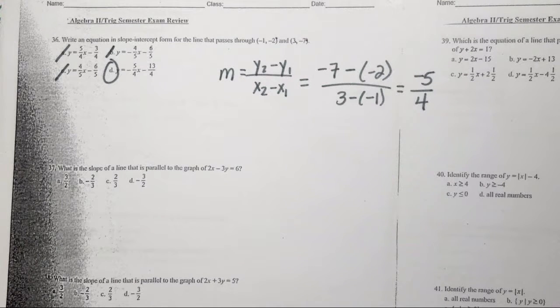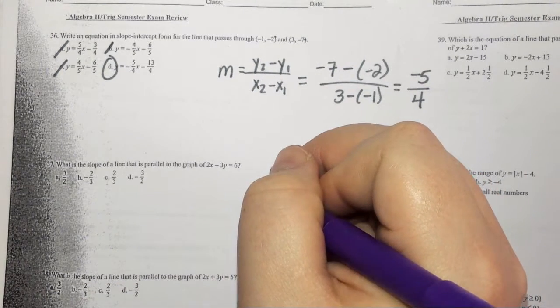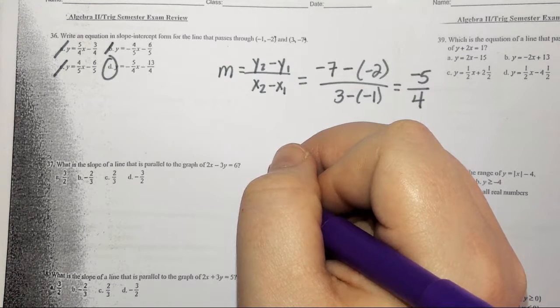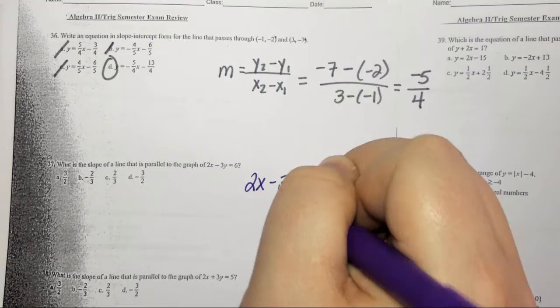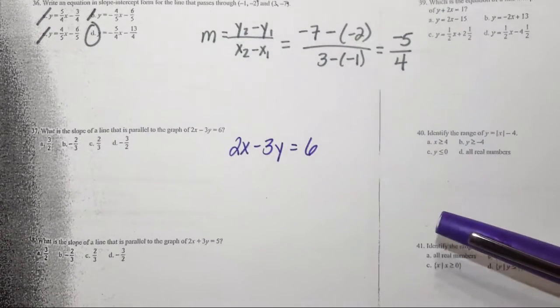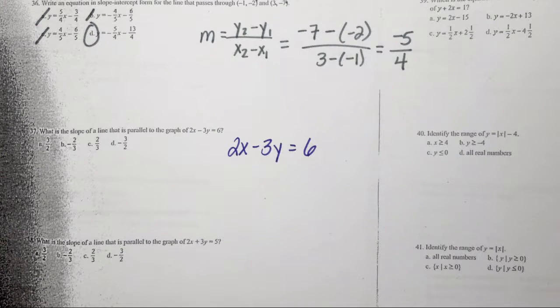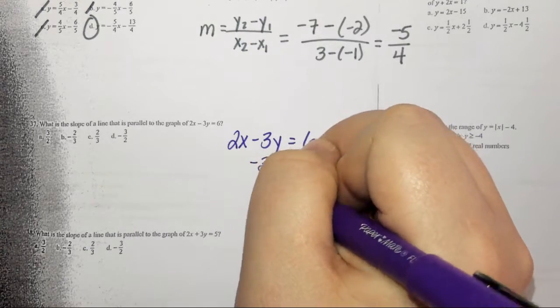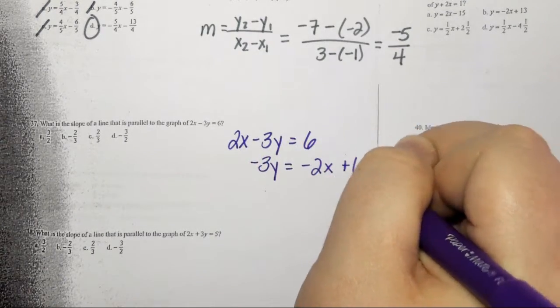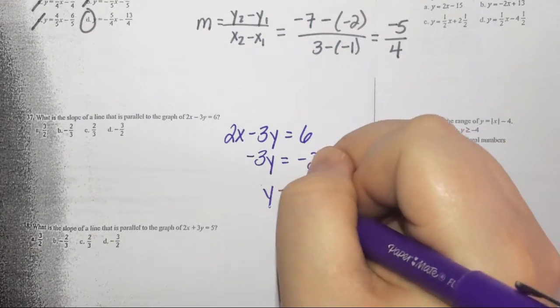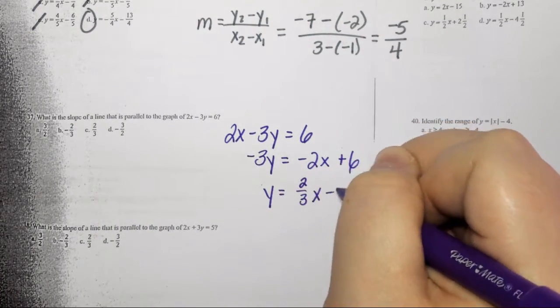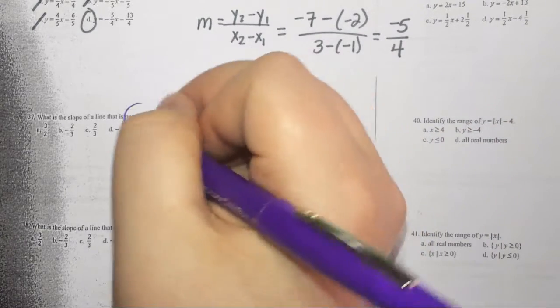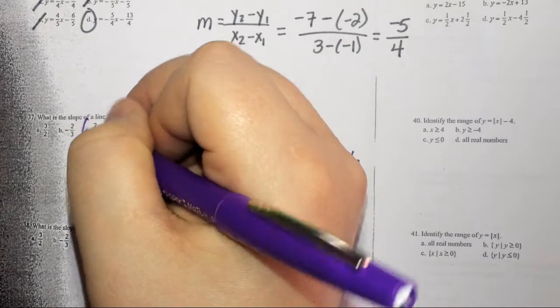37. Slope of a line that is parallel to the graph 2x minus 3y equals 6. You have a point, Gilberto. There was a trick to knowing slope instantly in standard form, it's a over negative b. But if you don't know that, because I don't remember that, I always just move it around and put it in slope-intercept. I move my x's over. I divide by negative 3. I get 2/3 x minus 2. Parallel lines have the same slope, so for sure the answer is C.